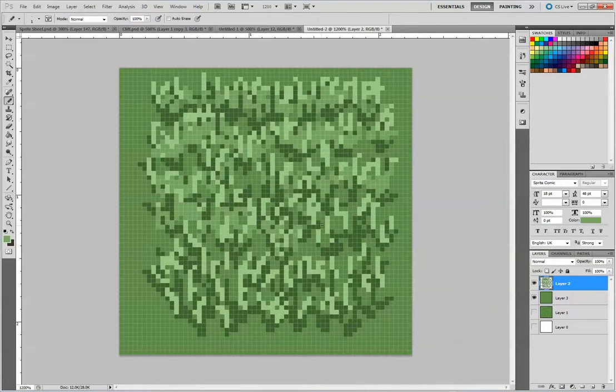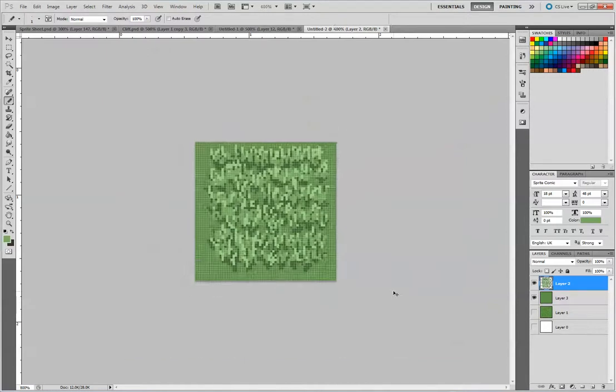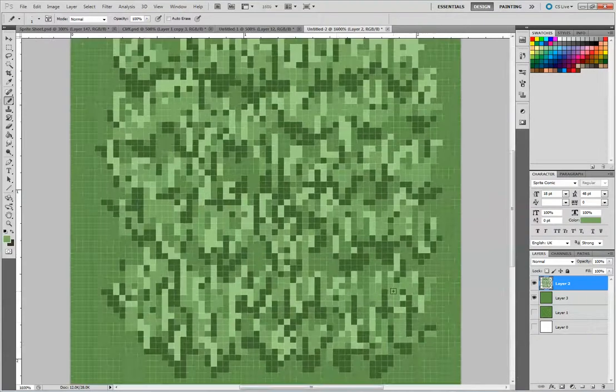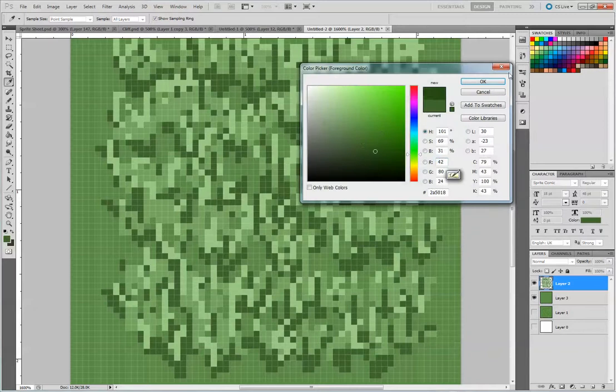Let's get them in. Don't get overly precious with this again. Just as long as we have that blend of colours, our eyes will form an illusion for us, and although it won't directly look like grass, it will feel like grass. Okay, as you can see, as we start to pull away, it starts to look like grass. Now what we're going to do is just select this colour again. We're just going to pick a little darker sort of green there.